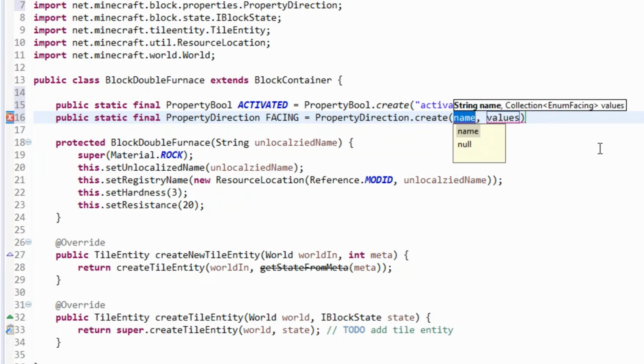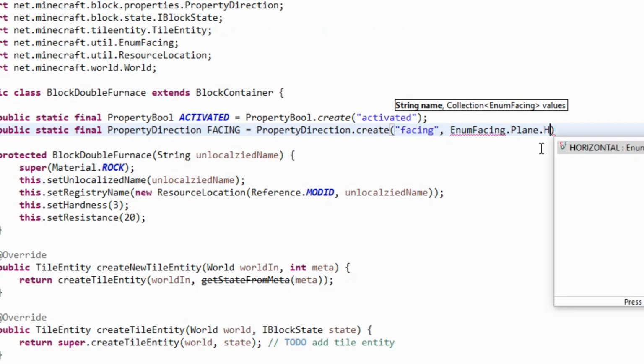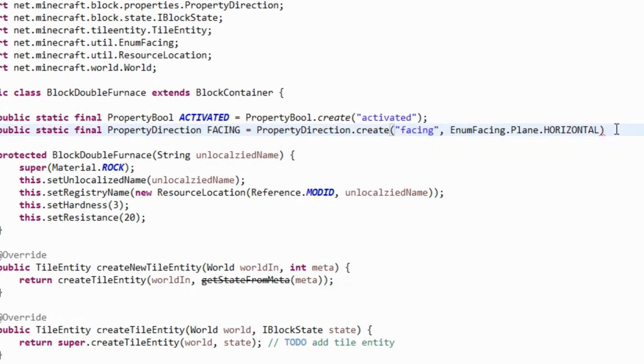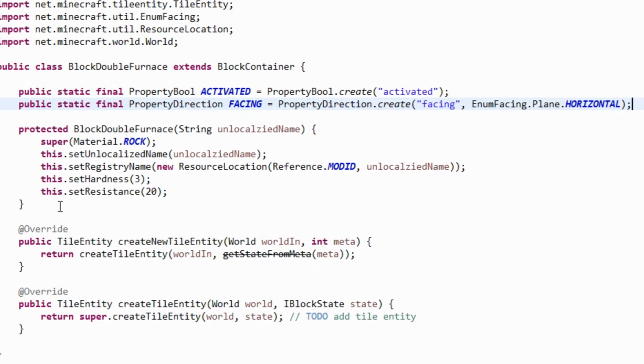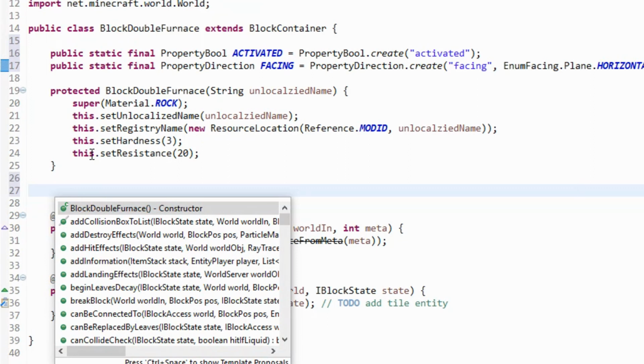If we just take in, the name would be facing, and the values would be EnumFacing.Plane.HORIZONTAL, like so. And that'll basically say you can only have it on the horizontal axis, so that's the north, east, south, west bit.